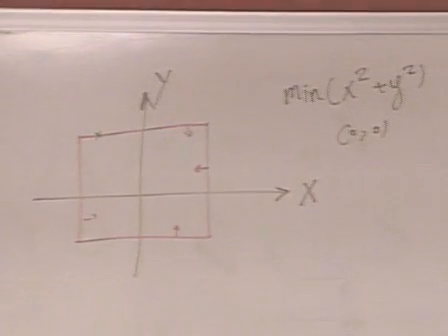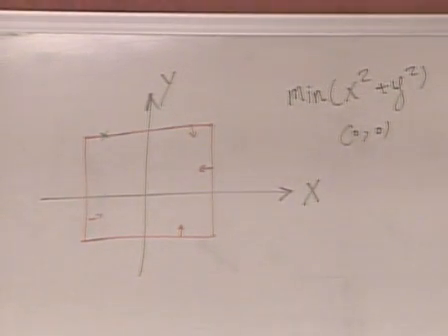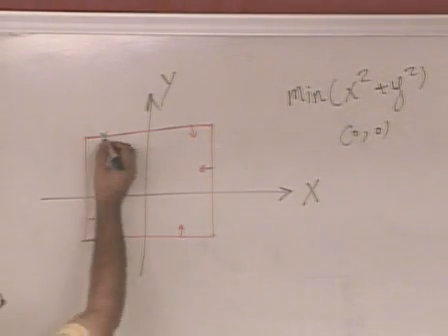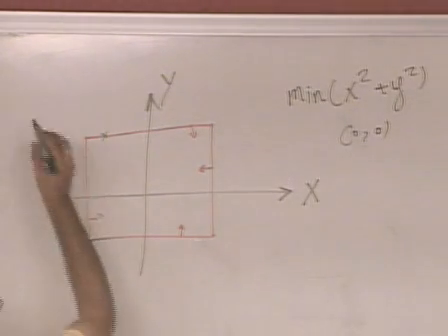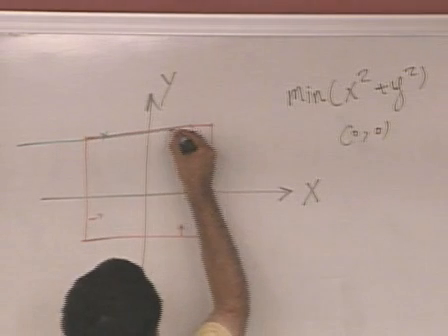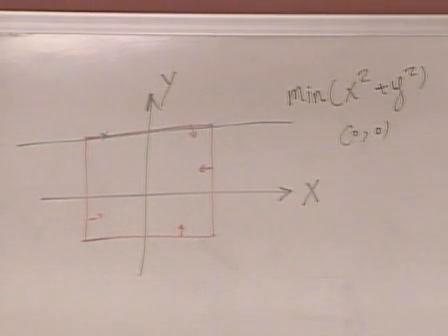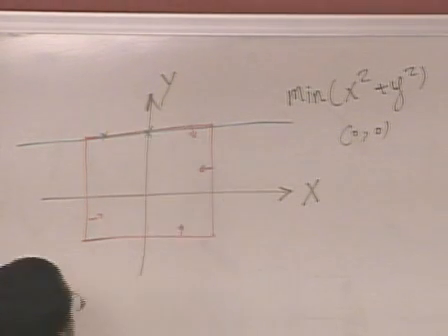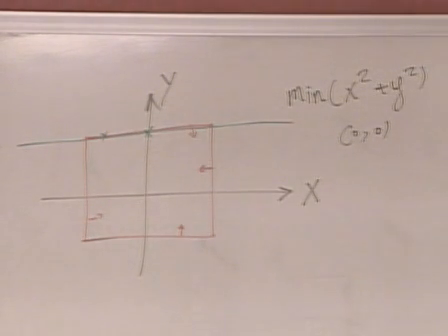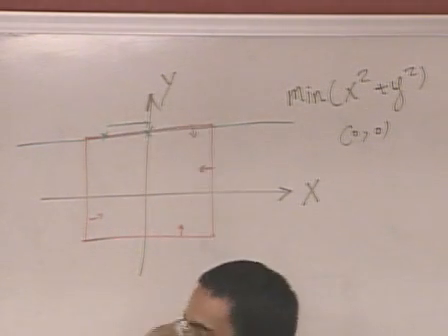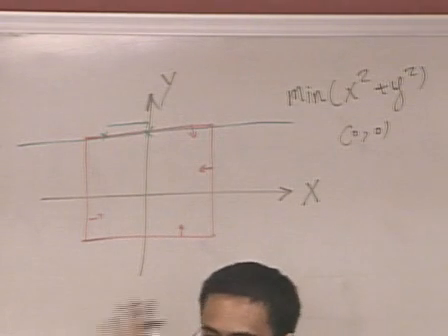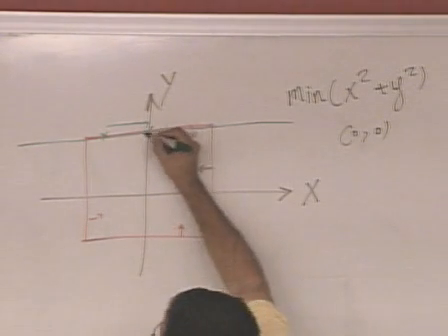Let's see what happens. At the first step, you check this point, KKT conditions. It's not optimal, so you have to move. Now, you solve your problem keeping only and only this constraint active. What would be the best point? When it intersects here, this would be the best point on this constraint. And so the active set method would tell you from here, go into this direction until you hit here. Since you're not going to cut any of the constraints, you're fine. So you come here.